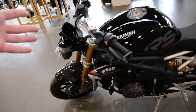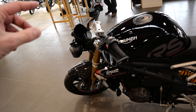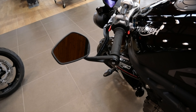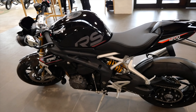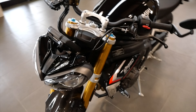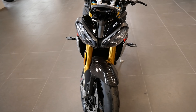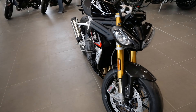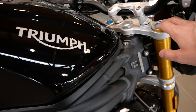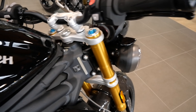Triumph said they've made everything thinner and more streamlined, though they also put wider handlebars on it — so wider but thinner, same thing. These bar end mirrors are a nice touch and they're going to come in stock. On the RS you get fully adjustable Ohlins front and back — there's no base model here in the US or in Britain yet. You still need an Allen key to get in there, but that's okay.